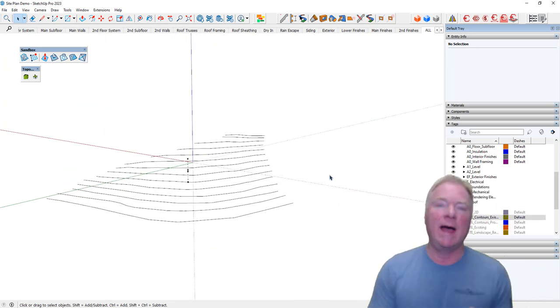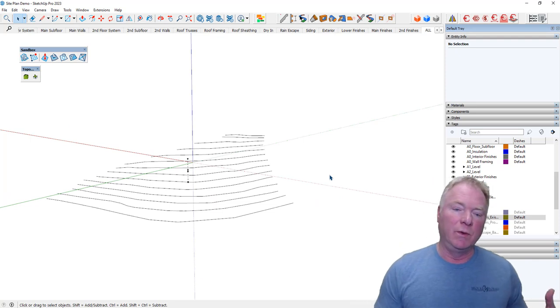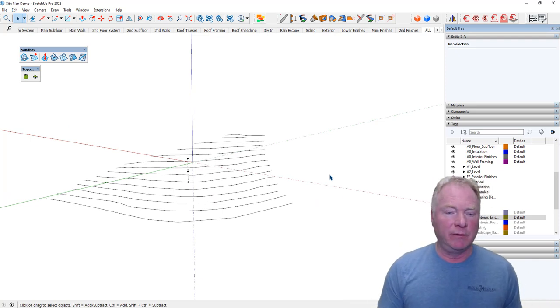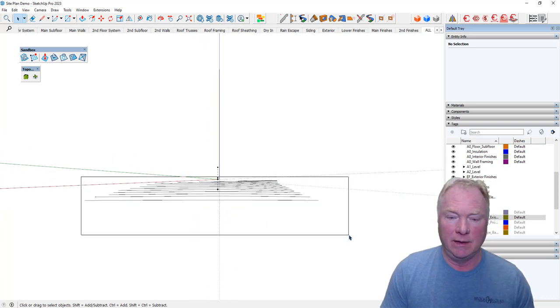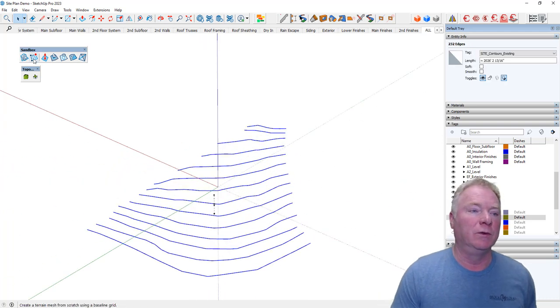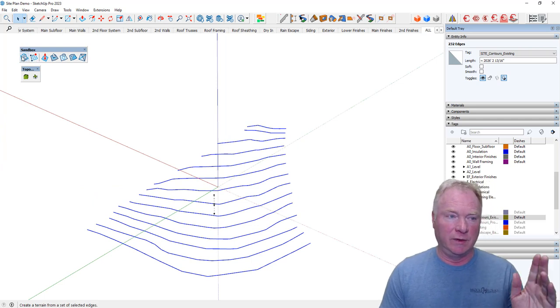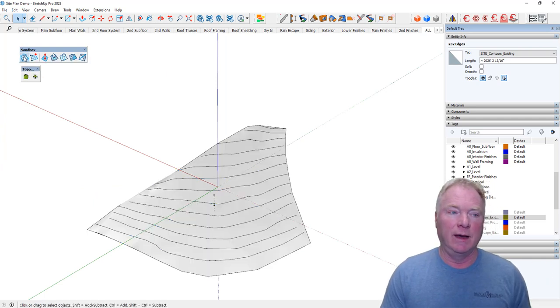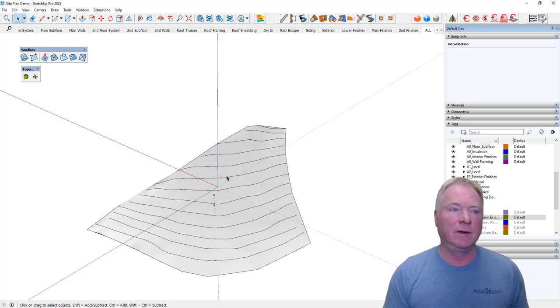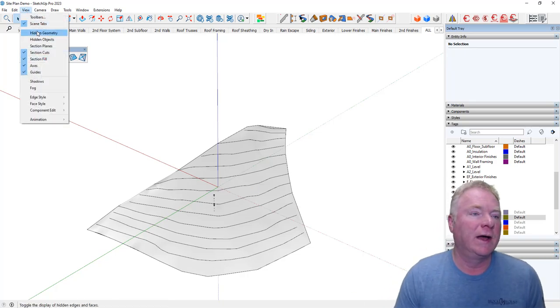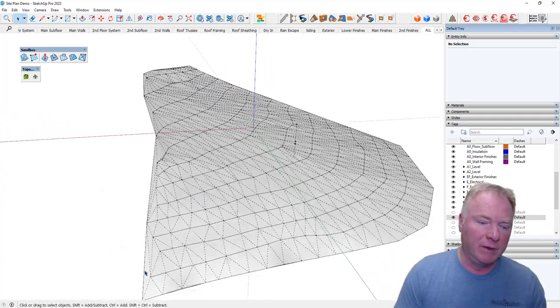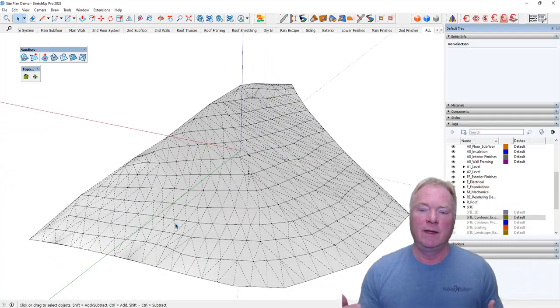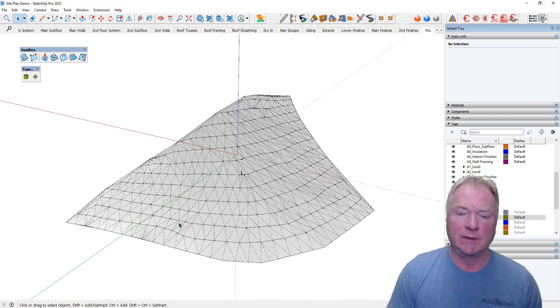All right, now that we have all of our contours, we can create our site model. Now you've got a couple different ways you can do this. You could take all the contours and use SketchUp's From Contours in the Sandbox tools and click on that and get a 3D mesh. But if I cut on the hidden geometry, you'll see it's heavily triangulated, and it gets a little bit wonky when you get off to the interpolation between the lines, okay?